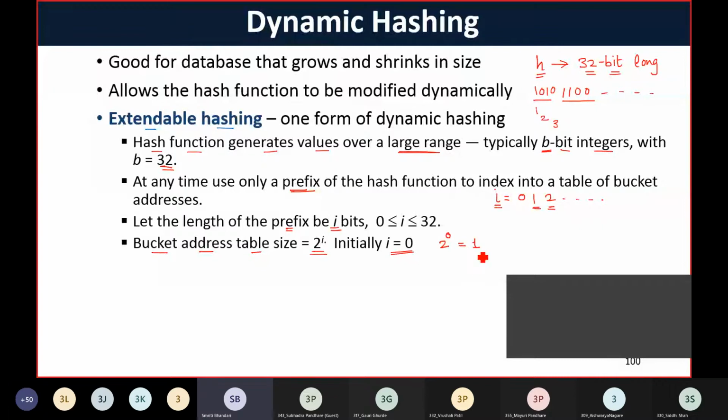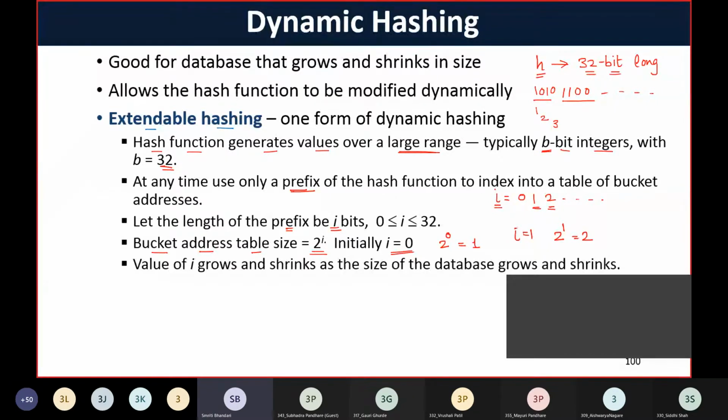Now if i becomes 1, then the bucket address table size would be 2 to the power 1, so 2, and so on. So this is the relation between the length of prefix bits we are using and the size of the bucket address table. We are going to see with an example how this structure looks, but initially we should understand a few terms, and that is why we are discussing this.